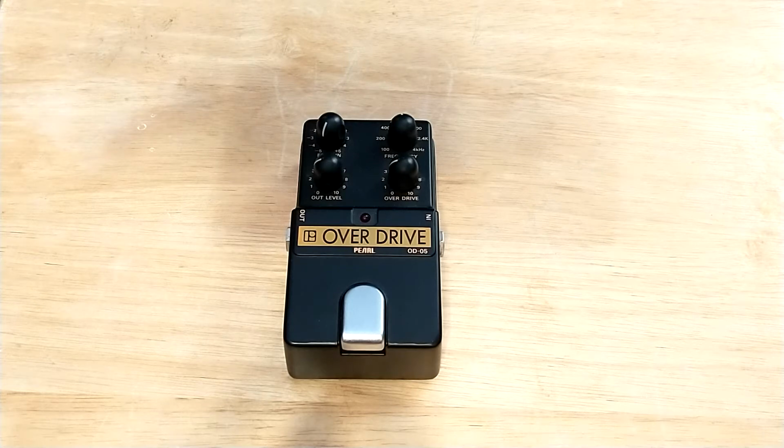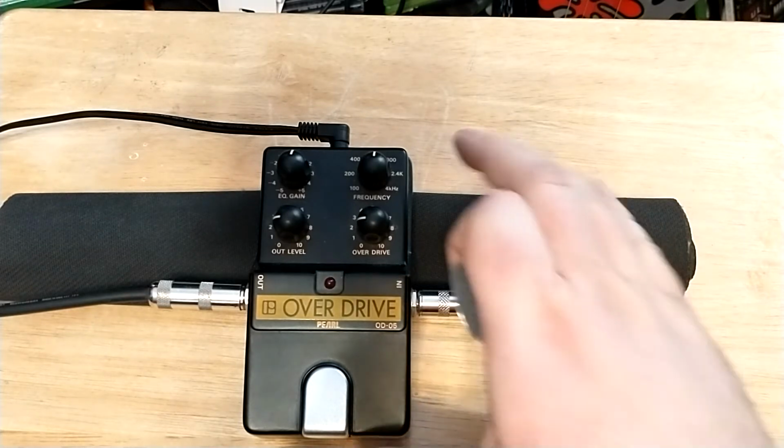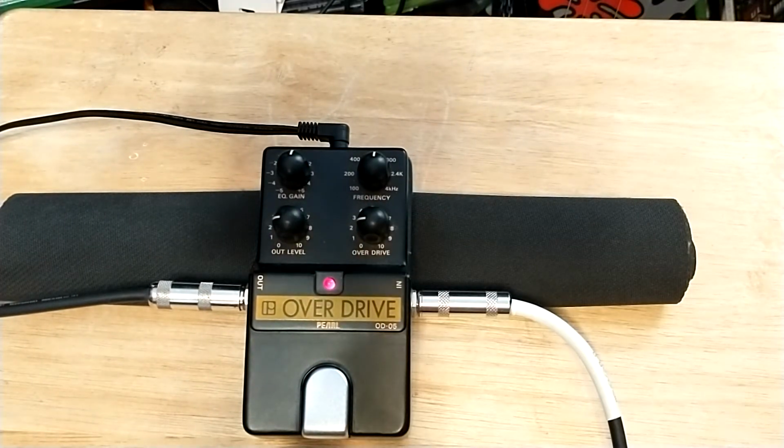So anyway, I'm going to get the sucker plugged in and we're going to play with it. Loudspeaker and headphone users, please beware. One or more of these knobs does a little bit of scratching and squeaking as you go. I don't know if it's normal, but it's not pleasant, so just be aware. It's going to get loud. Okay, so we're all plugged in with the Prout OD-05 Overdrive. I've got my clean tone from the bridge pickup of my Harley Benton Agufish signature. And let's turn the sucker on. I can't remember how loud it gets on its own, so I started it kind of low here.